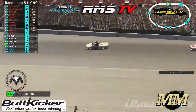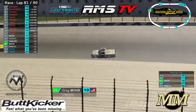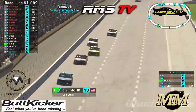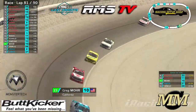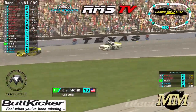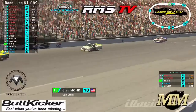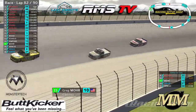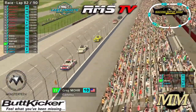There's Greg Moore. He's running down in 15th position, and he's a lap down. He was running with the leaders, so I'm not sure exactly what happened to him. There's no reports of him having any problems going off the track. Well, actually, it did show him going off the track on lap 64. I guess I missed that one. That might have been when he spun going into pit road. I think that's what hurt his positioning, though. He lost a lot of time, and then he also had that penalty. That's what happened, I believe, that got him back that far. Otherwise, he definitely would have been up there battling for a win for sure, because he was trading blows with the leaders big time. But now he's stuck back in 15th spot, 1 lap down.